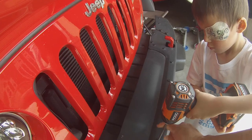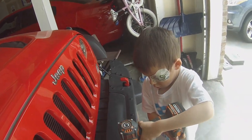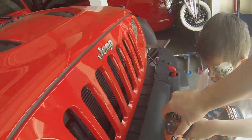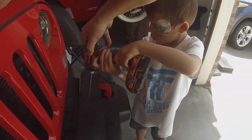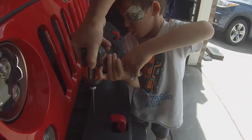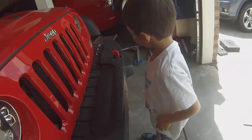Got it in there, all the way up. There you go, unscrew it. Oh, careful. Keep it on Mama's bumper. Keep it in there. Good, good. Need one more. That's the last one. Good job. It fell down.